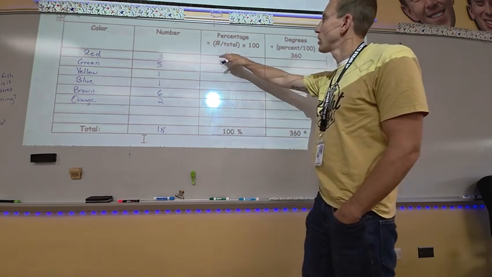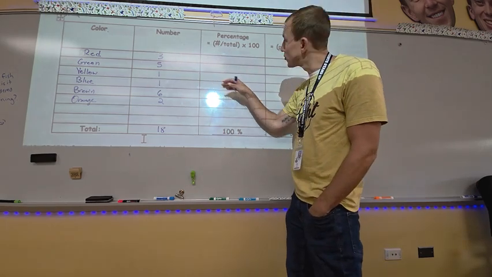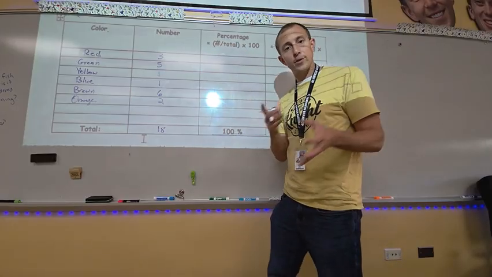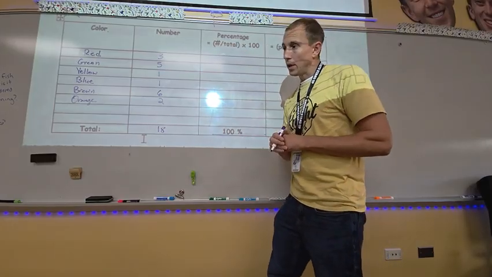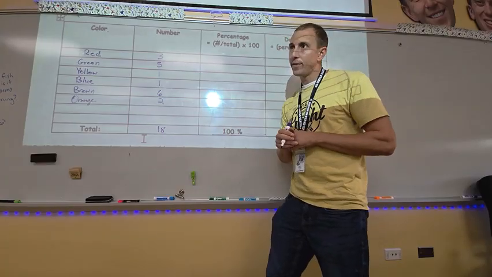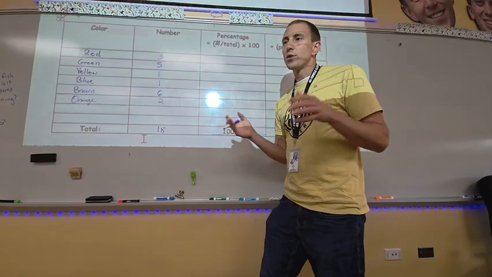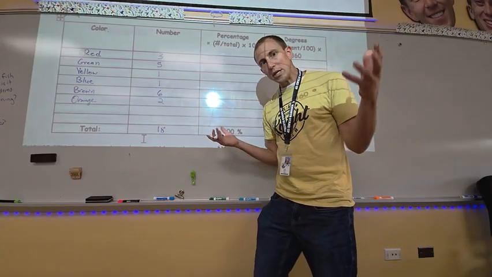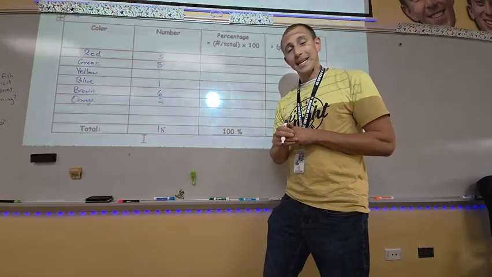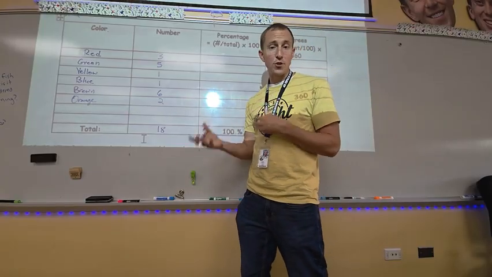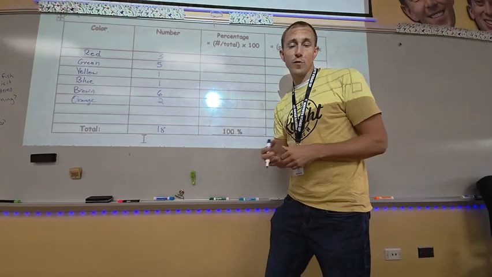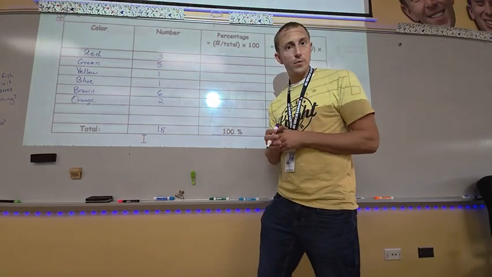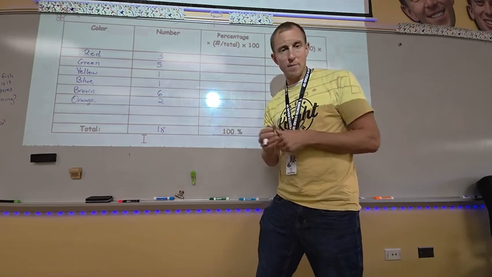Now, when we're looking at calculating the percentages, a percentage is going to be a part compared to a whole. So if you wanted to figure out what percentage of students in our classroom were wearing jeans, for example, we would need to count up the total number of people wearing jeans and then the total number of people that are in our classroom, and then we would compare the two. We would divide our part divided by our whole.